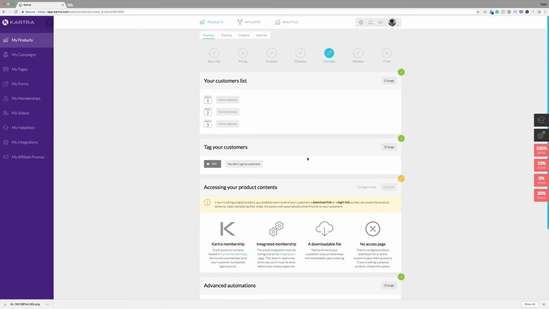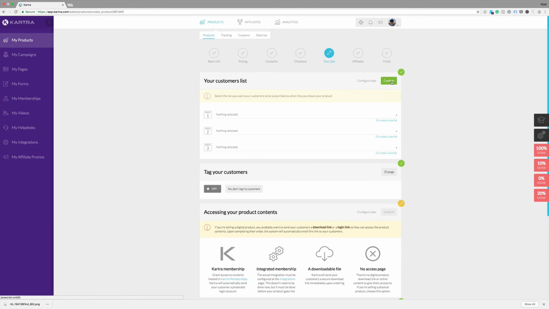Post sale, this is a little bit more really tagging, and you can also add people to a list. So if someone buys at price point 1, you can add them to bought product A. Likewise, you can add them to another list if you want to put them in at product B. Again, selecting different types of lists.